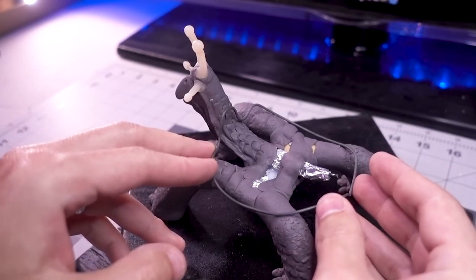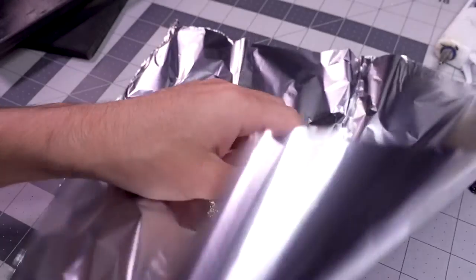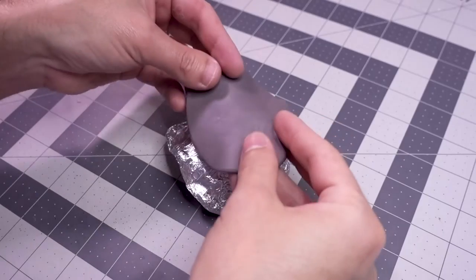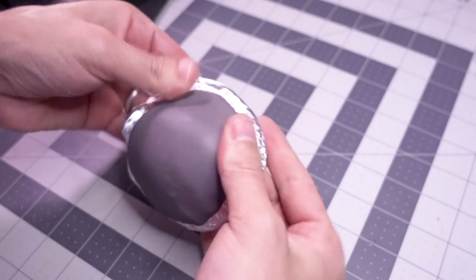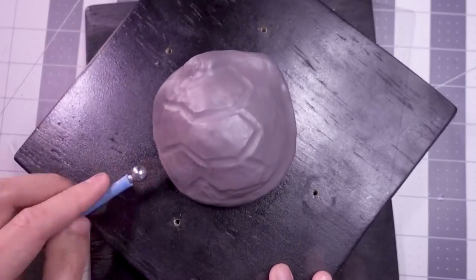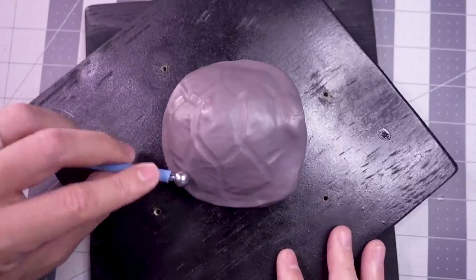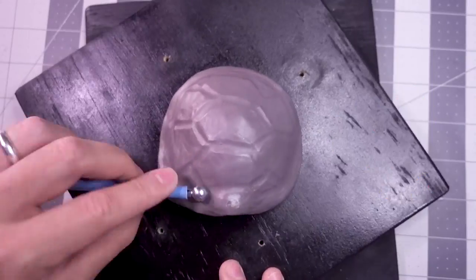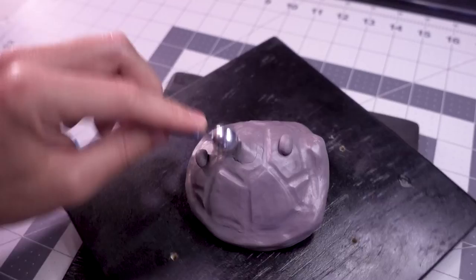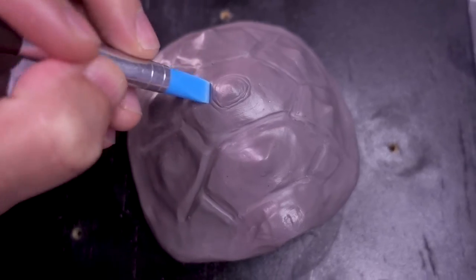For the shell, which was the trickiest bit of this creature build, I built some wire into the rough shape of the rim, covered it in foil, then added the curved dome, also with aluminum. Then came the outer clay layer, and once that was all smoothed out, I imprinted the hexagonal pattern with this ball stylus. Some turtle shells also feature pointed protrusions, like this alligator snapping turtle, this African spurred tortoise, and Bowser, so to add that feature, I pressed on little mounds of clay and then blended them into place. After that, I added some grooves using a silicon tip tool, then I detailed the shell rim.